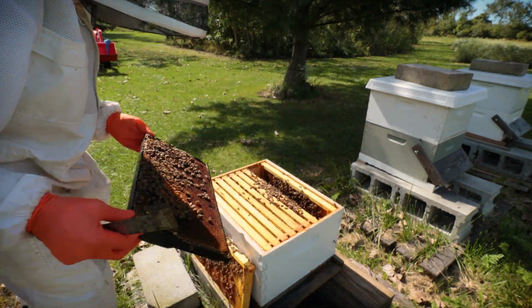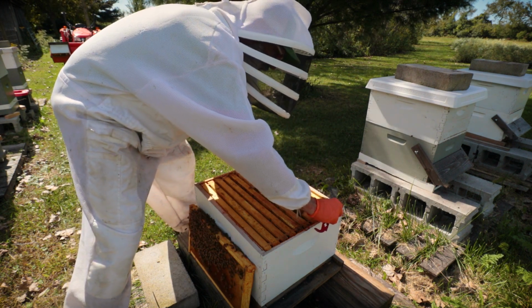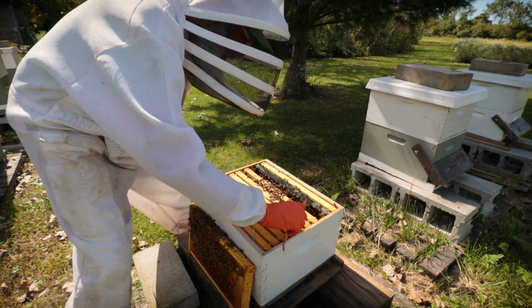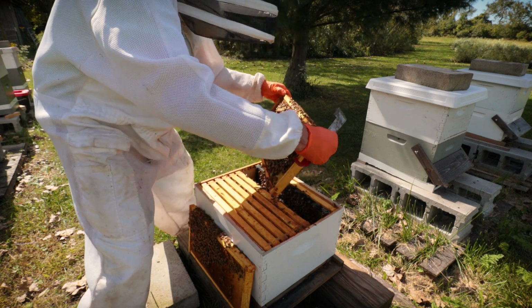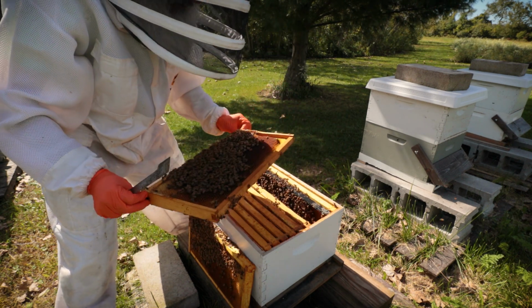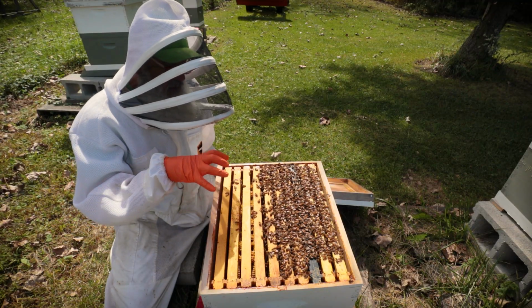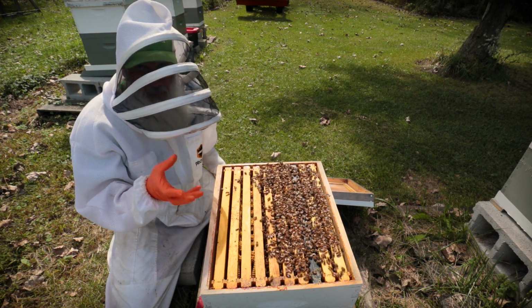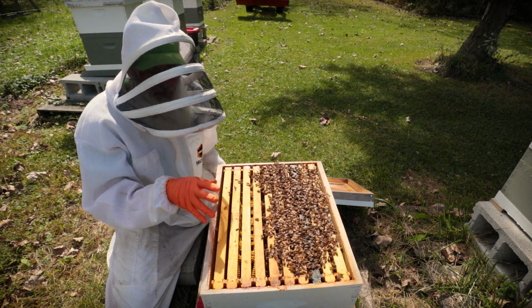So this was the swarm, like I said, that we caught recently. I wanted to check them, make sure that the queen was actually in here. And since we see eggs and babies being hatched, we know things are good. So a quick check there is looking good. I'd like to see the population a little bit higher. I'd like to see more babies, more larvae, but I think the queen's here.